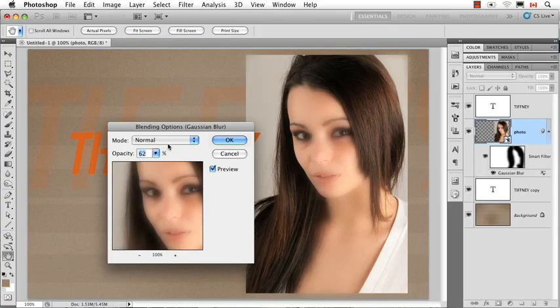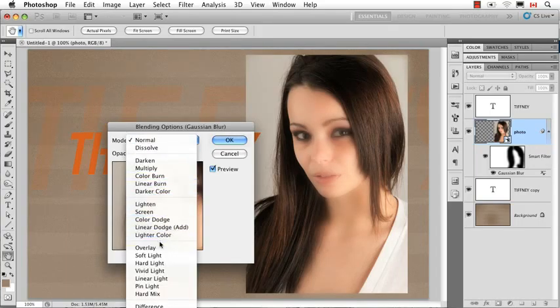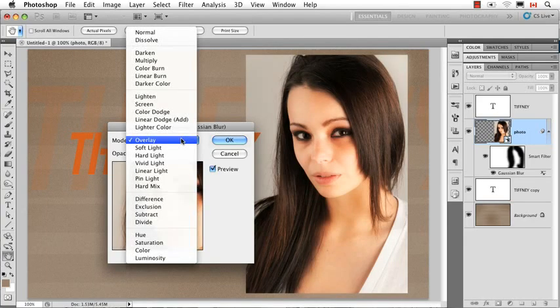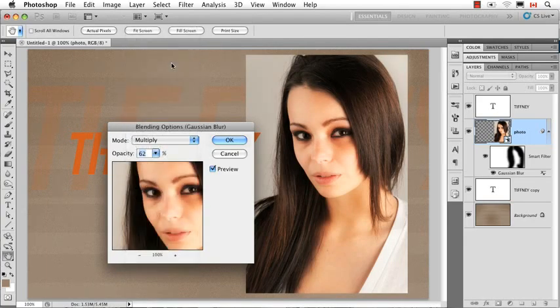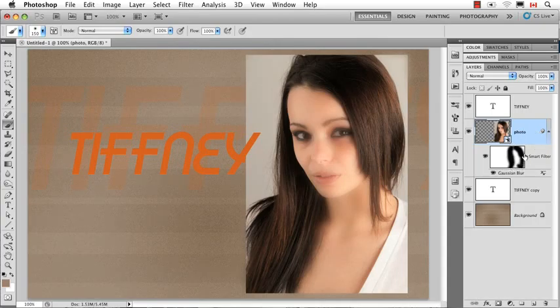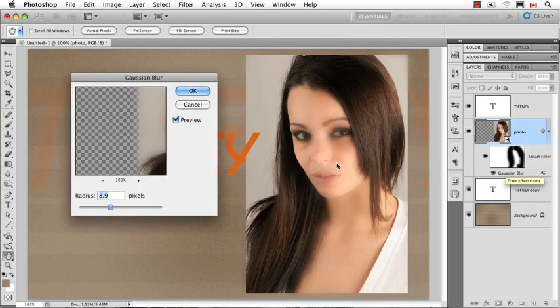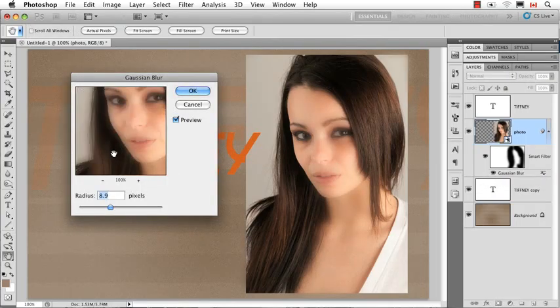Not that I would probably in this case, but I could also ask what happens if I change the blend mode to overlay or multiply or something else. And you can see kind of the result. I'm going to put it back to normal in this case. But the real key to this whole thing is nothing I've done here is permanent, because I can change the filter either by hiding it completely or double clicking to change the effect.